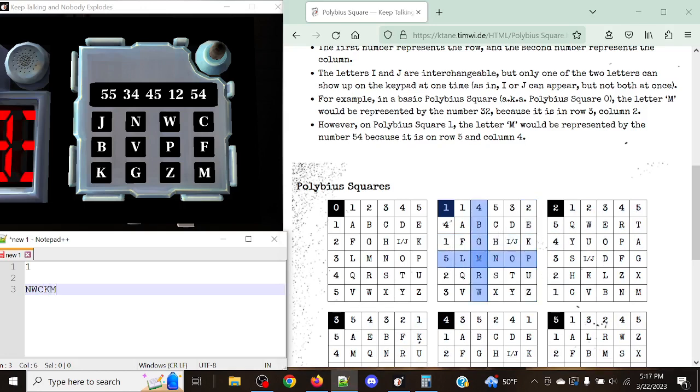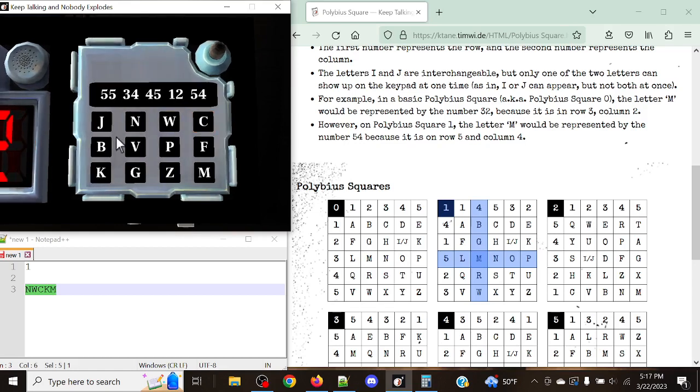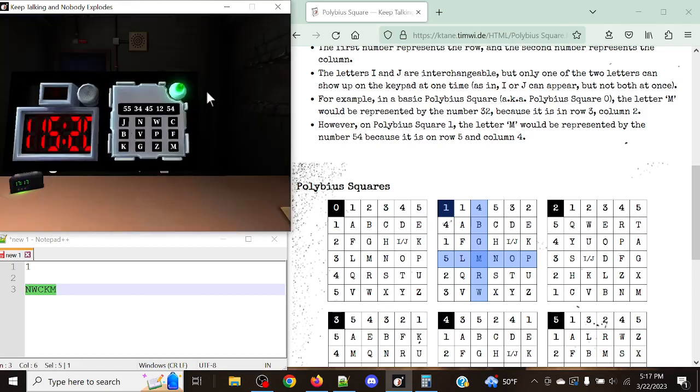Now, the way that you're going to know you're at least on the right starting point is if you happen to have all 5 letters present in each of these 12 buttons. So, November, Whiskey, Charlie, Kilo, and Mike. And just like that is a solved module.